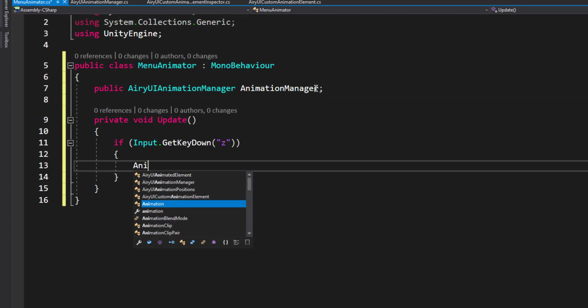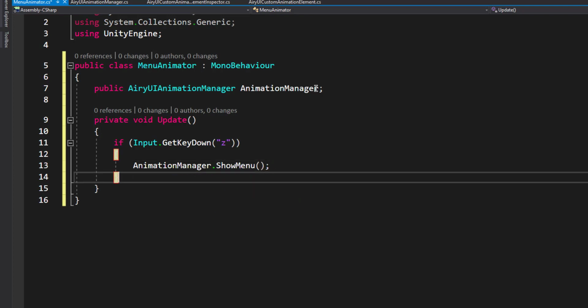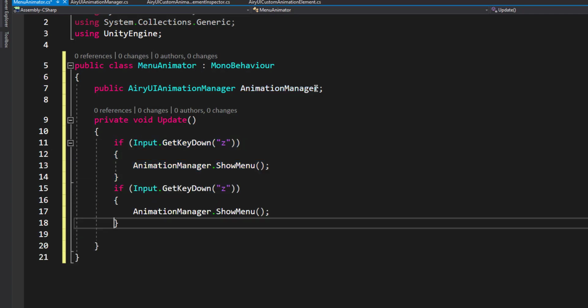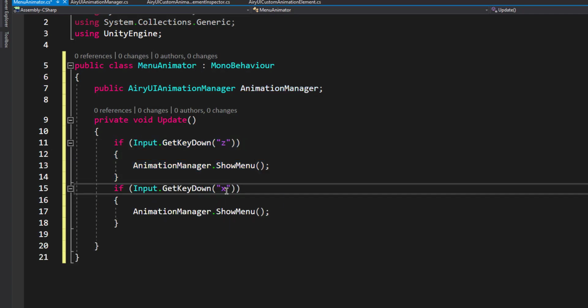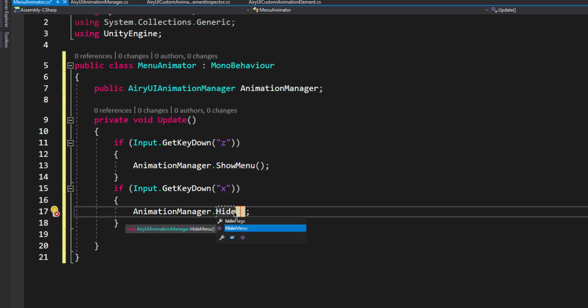And in here we will animation manager dot show menu. Now if we press X, we'll take this copy of this, and in here we'll change it to X. We will call hide menu instead.